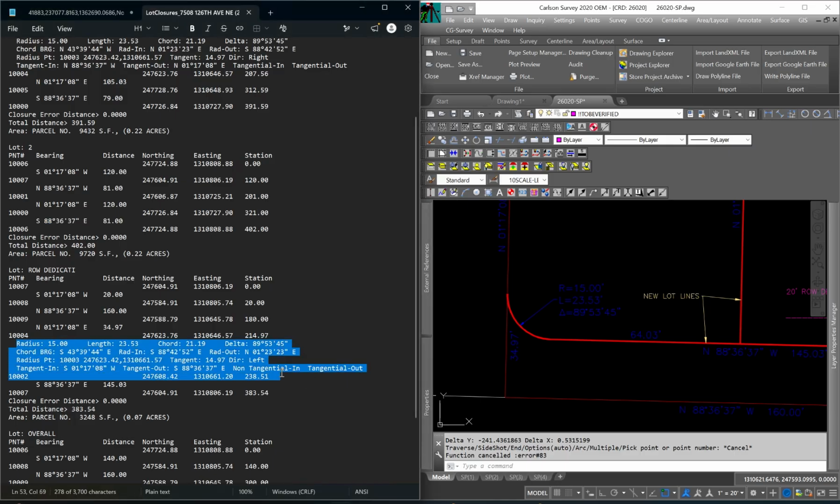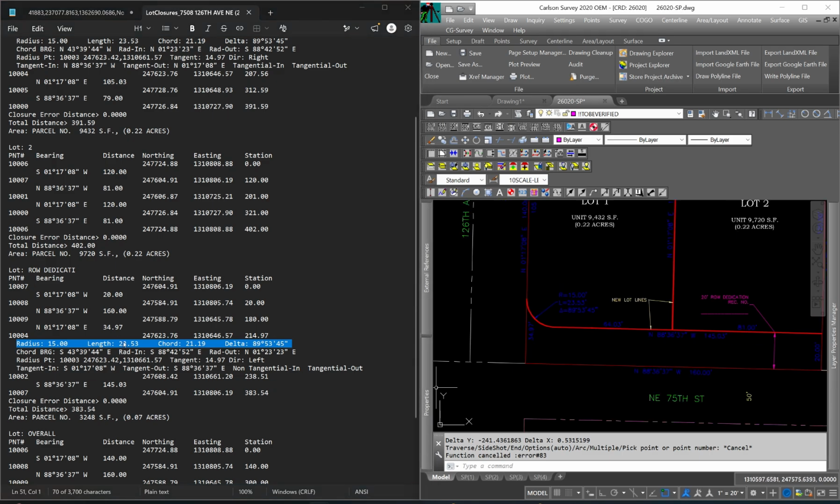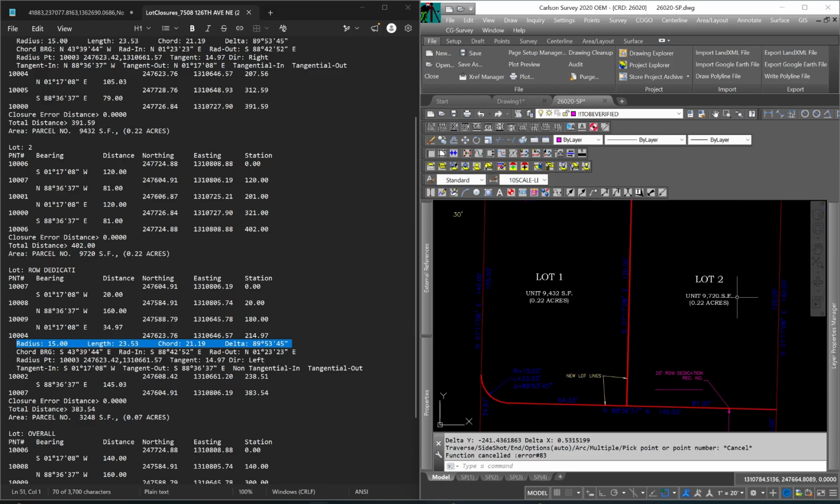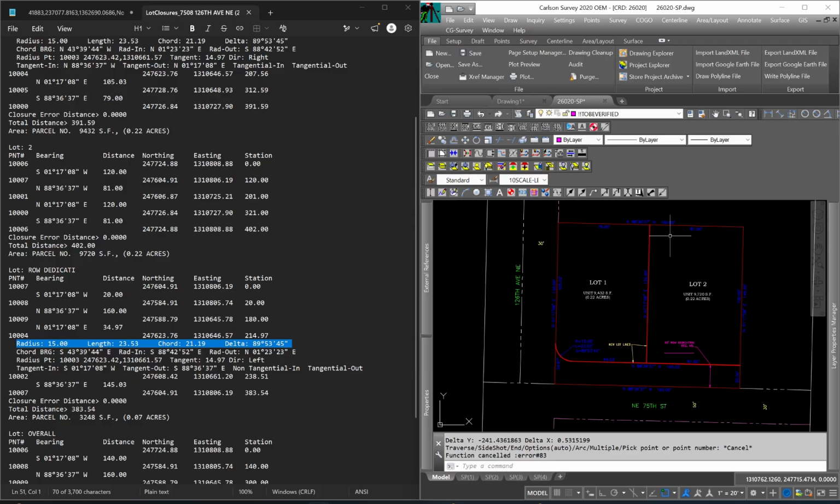There's a lot more information in here, but just remember this is just providing thorough geometry. You're just trying to make sure that the geometry listed here matches the geometry here. We don't need to go in here and check to make sure that your tangent matches what it is in CAD. Remember, the goal of this report is not to do something for the sake of doing something. We're trying to get something accomplished. We want to make sure that this is correct and that there's not any errors.